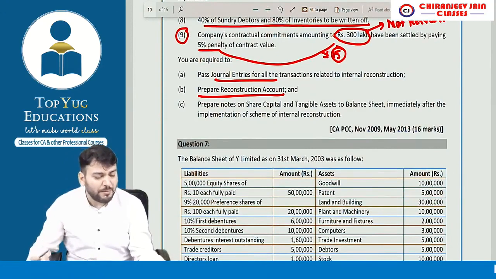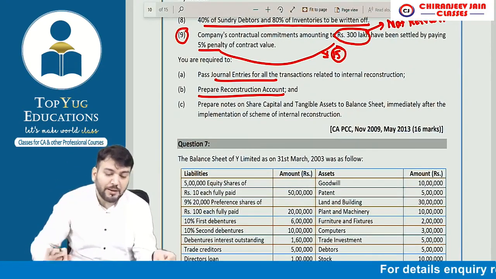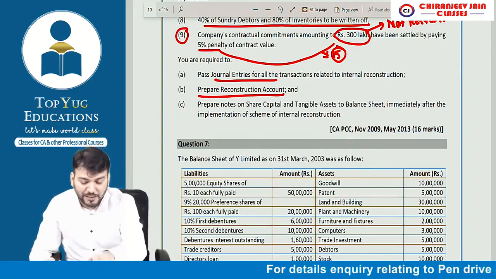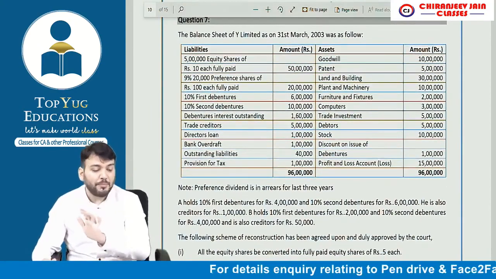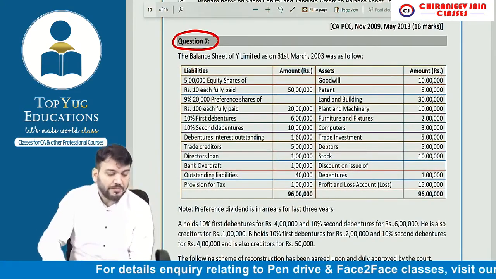It means now whatever I am doing, this chapter is over. ये chapter पूरा खत्म हो चुका है. Now whatever I am doing, that is only for practice purpose. अब हम जो भी कर रहे हैं वो practice purpose के लिए कर रहे हैं. ठीक है, समझ में आया आपको ये point? Question number 7 में. Question number 7.